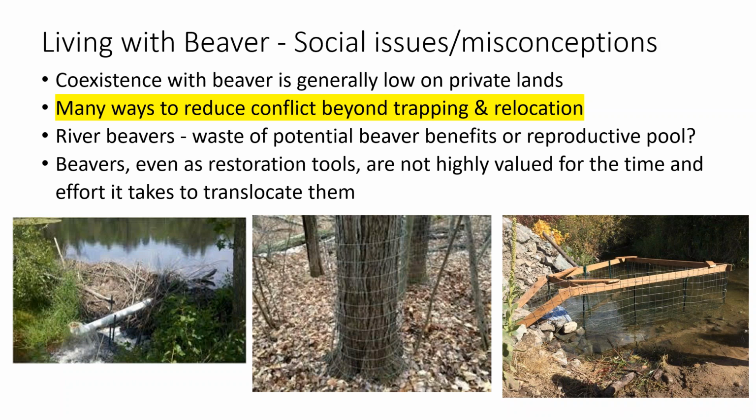So the other part is the rest of the private landowners who just want their aspen trees or don't want their roads flooded, or even our parks where there's a culvert that gets blocked and it blocks trail access. So there's a lot of issues that can be addressed. We already have the knowledge: pond levelers, tree wrapping, tree painting, culvert protectors. These things have been in use for over a decade. Some people have probably been using them for a century that have created them on their own. But there's a lot more movement to make these happen. And that is one area that the Beaver Project really wants to expand upon.